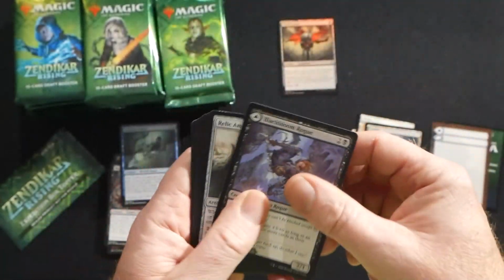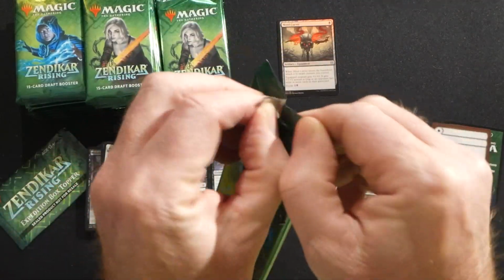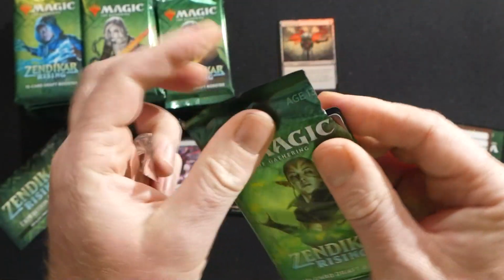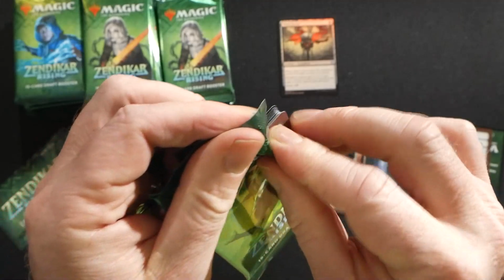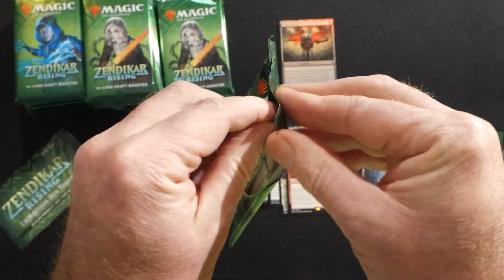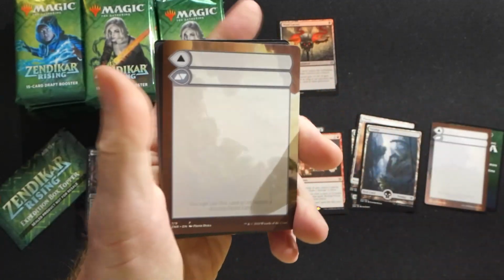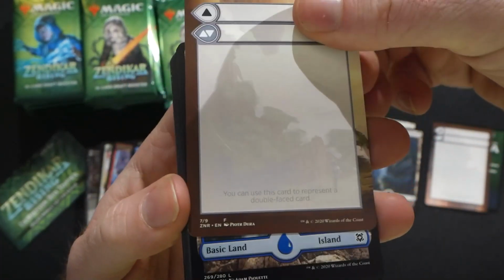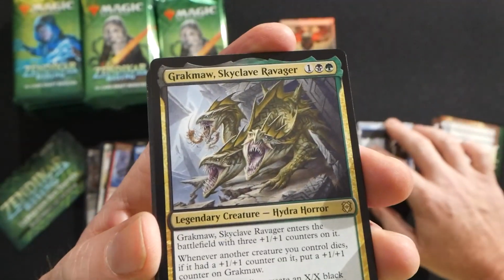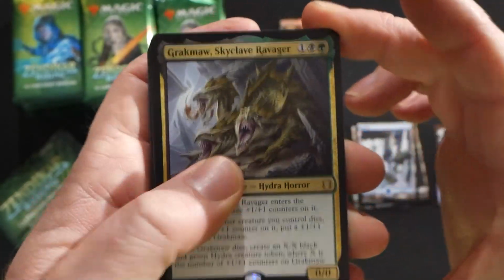Interesting rare. Like I said, we're going to be doing all sorts of box opening videos. We're doing pre-release kit opening videos this week. These are the Japanese style, so they have the tear strip on the side. They seem a little bit difficult to open, I'm not going to lie. It could be the operator. Yes, we are doing a bunch of box opening videos this week, including pre-release kit opening videos. We're going to be doing a few of these draft booster box opening videos, so make sure you check all of that out. Grakmaw, Skyclave Ravager.